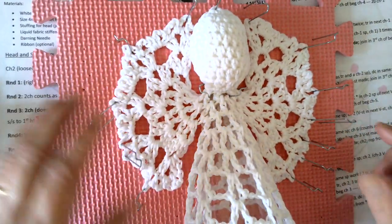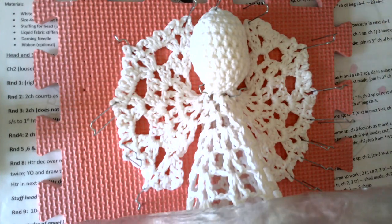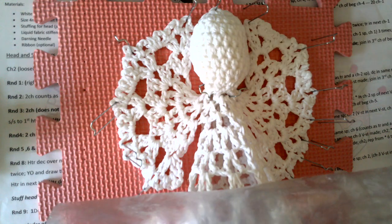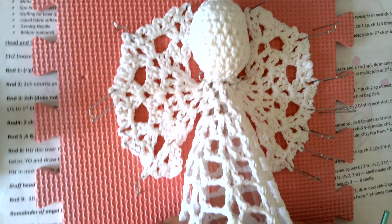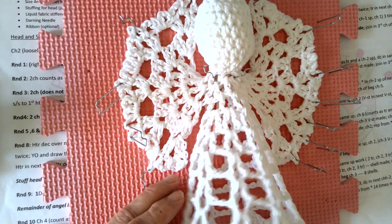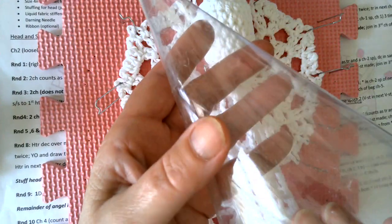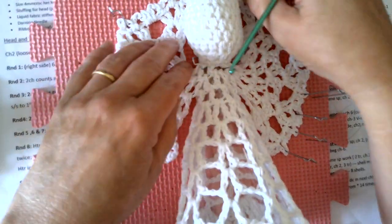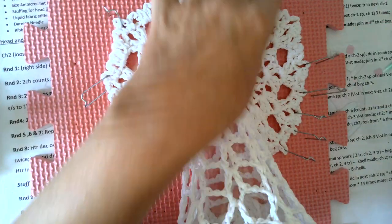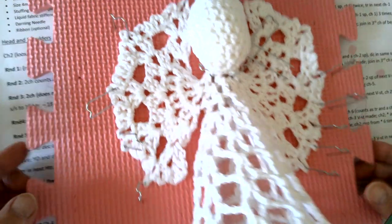So it's a case of giving yourself a plastic bag, pouring some liquid fabric stiffener in the bag, and then immersing the angel in the bag. Let it soak overnight. Then you'll need to get yourself a wee plastic cone, or I just made this up with acetate. Slip it up inside the angel to keep her skirt out, and then block her wings, so that when the pins are taken out, the wings are stiff, and that way she's able to stand up.